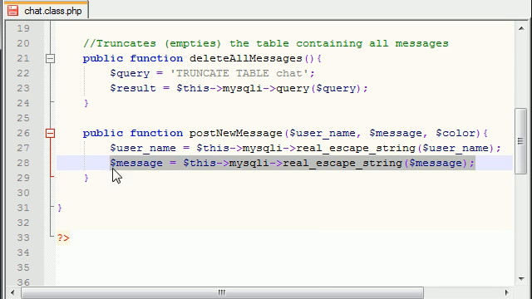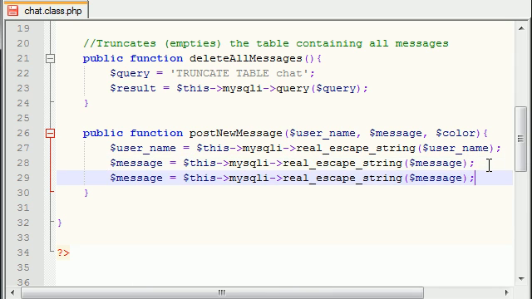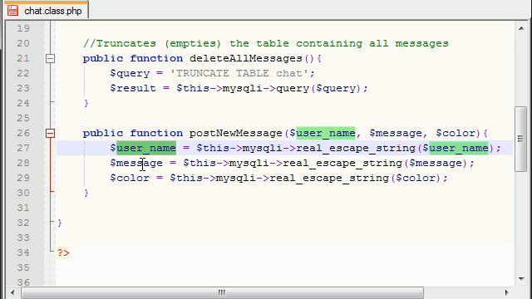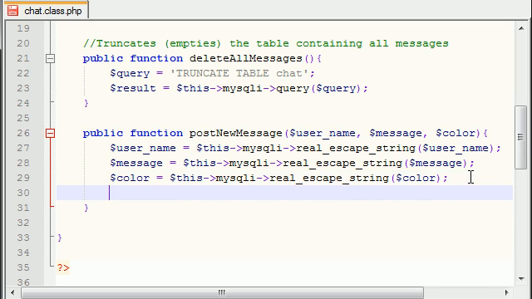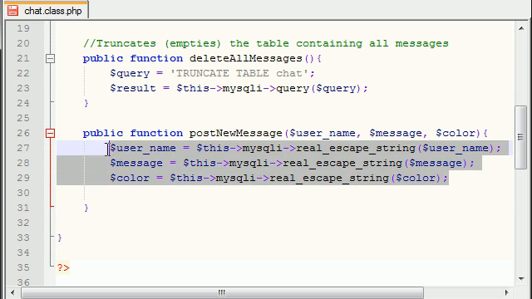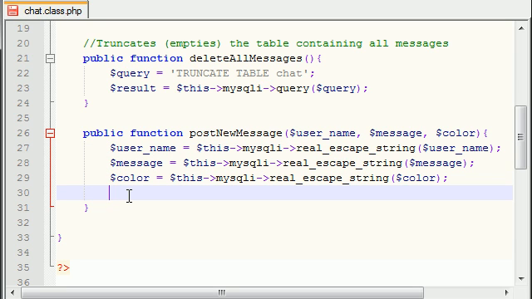And you probably don't need to do it with color, but it's always better to be safe than sorry, because here's why. The username can type their username and they can also type what message they want, but they don't type their color manually. They're going to select it in a different way. But you know, it's better safe than sorry. So now they can't type anything basically to hack our database.